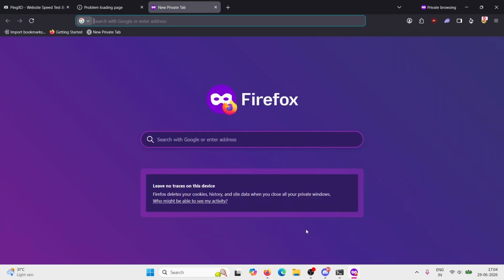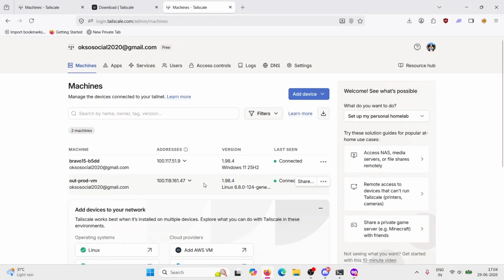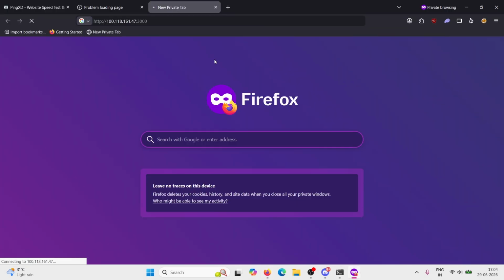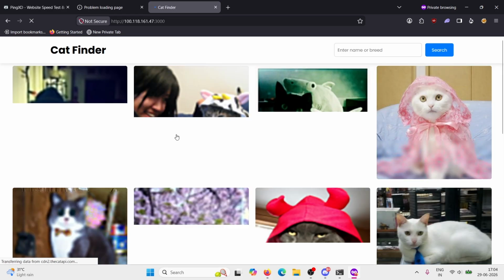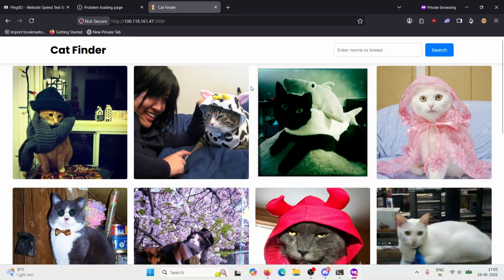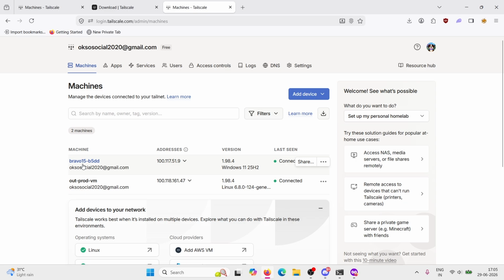But if we try to access it using our private network, copy this IP and go to port 3000, then you'll find that this website is working. Only I can connect to this website using the private IP because my laptop is connected through the Tailscale private network.